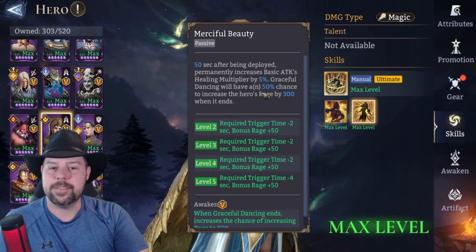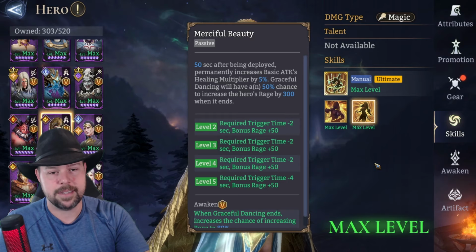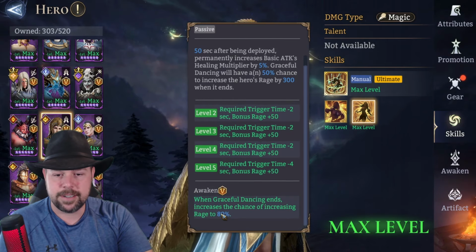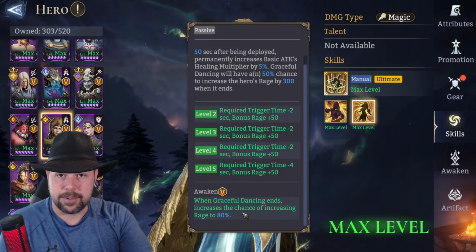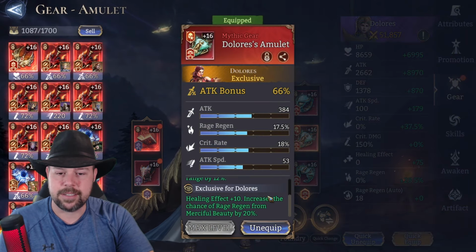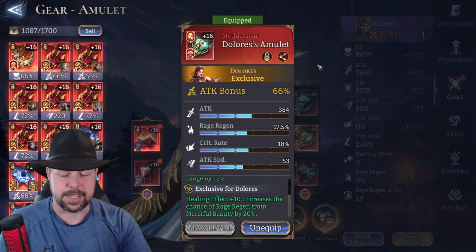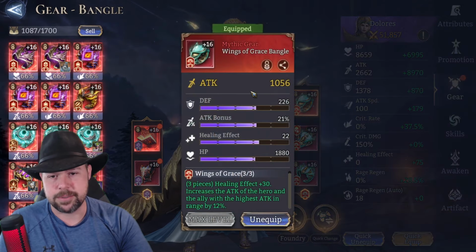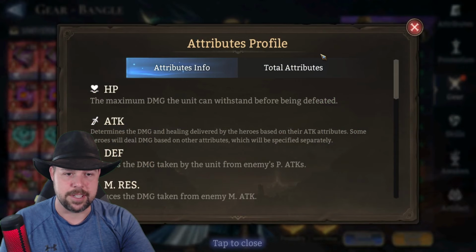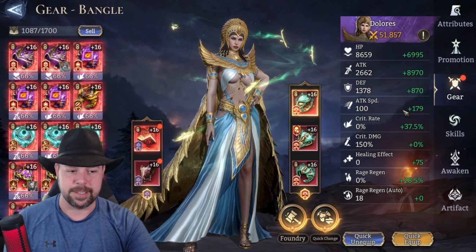Graceful Dancing will have a 50% chance to increase the hero's rage by 300 when it ends. It's a 50% chance here, it goes up to 80% with her Awakening, and when you add her exclusive artifact, it goes up to 100%. So it removes the RNG out of Dolores' kit, which is really nice. I really wish this was a little bit nicer, but we're still over 13.2k. I'm happy with that. That's plenty for me.